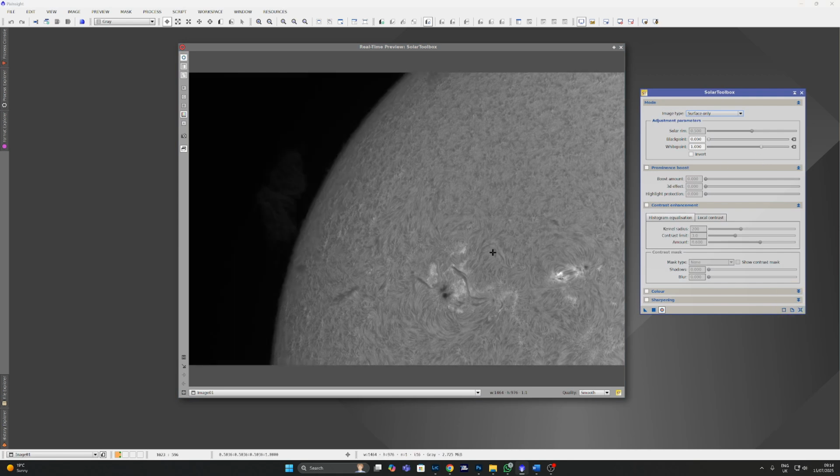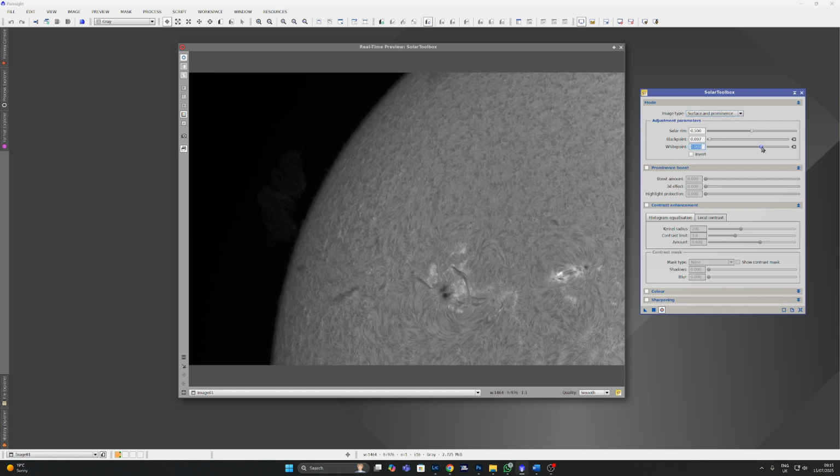Now clearly we've got here surface and there's a prominence in here, so you have to tell it you're going to process surface and prominence. This first box, you can adjust the black point and the white point. It's really about maximising the histogram of how you use it. This is almost black anyway, so clicking the adjust the black point has made very little difference. You usually find the white point stretches the image quite a lot. Depends how you've recorded it. Oh, in fact that's a good one, that's not changed it at all. It'll be because there's a near white spot there.